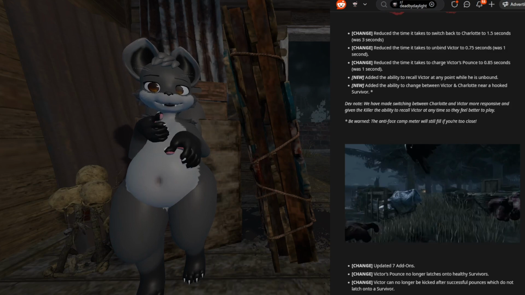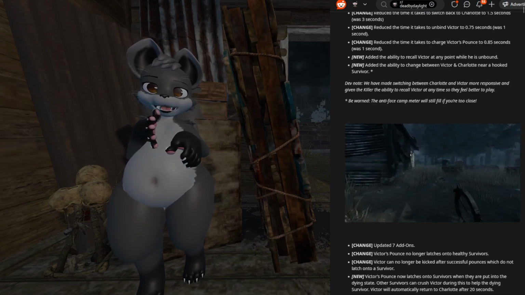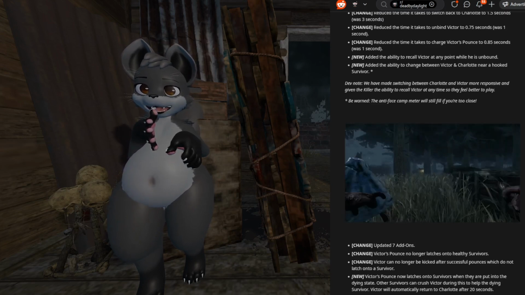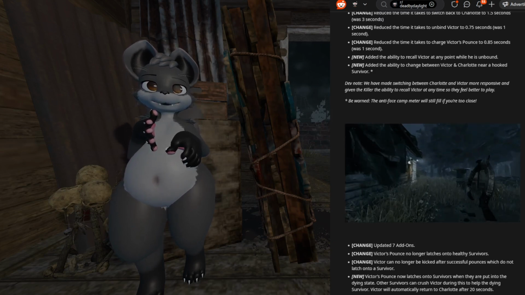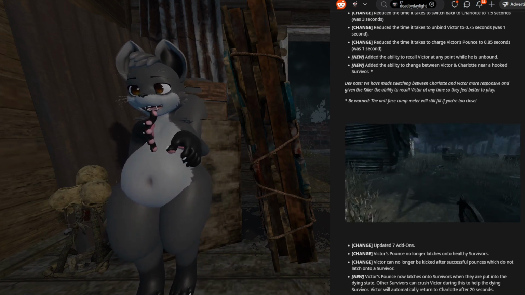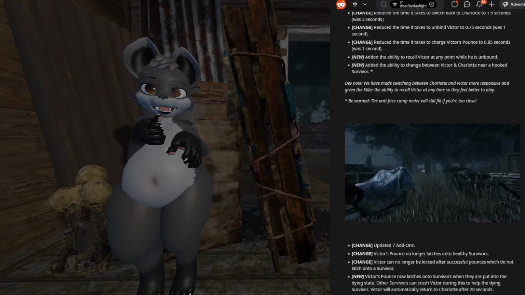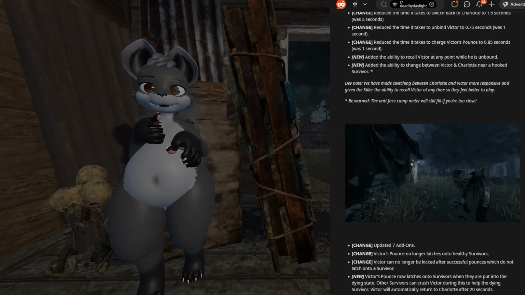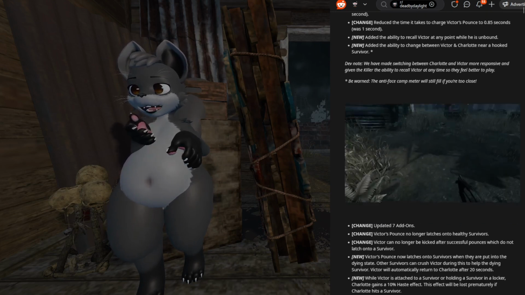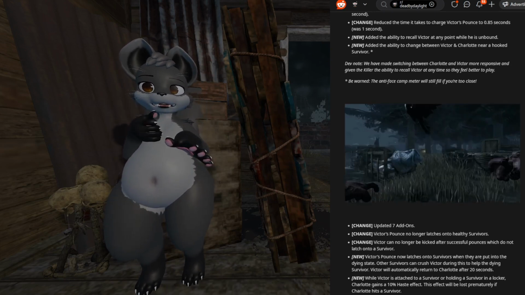So, another change, a flat buff: reduce the time it takes to charge Victor's Pounce by a fraction of a second. But sometimes, a fraction of a second can make or break it in a case. That could be the difference between them dropping a strong pallet or not dropping a strong pallet, or making a window or not making a window. Plus, it puts one of the most used add-ons to make it partially base kit. So maybe we'll see different add-ons played.